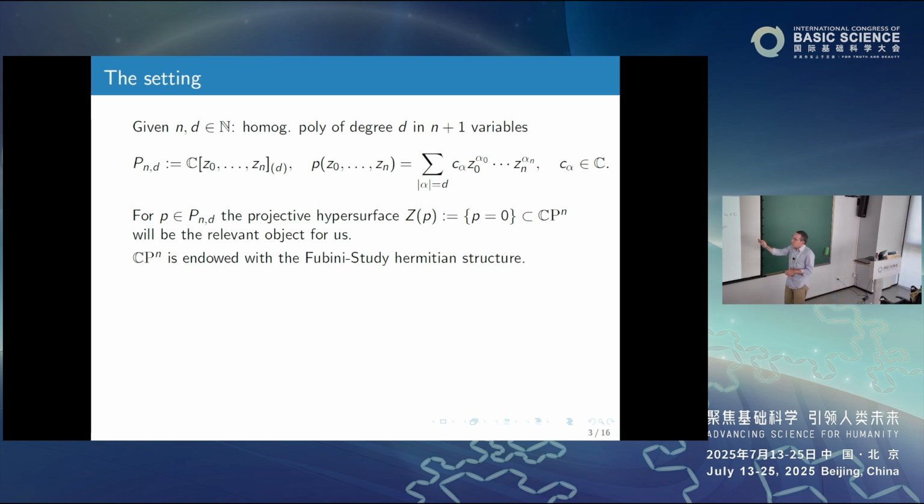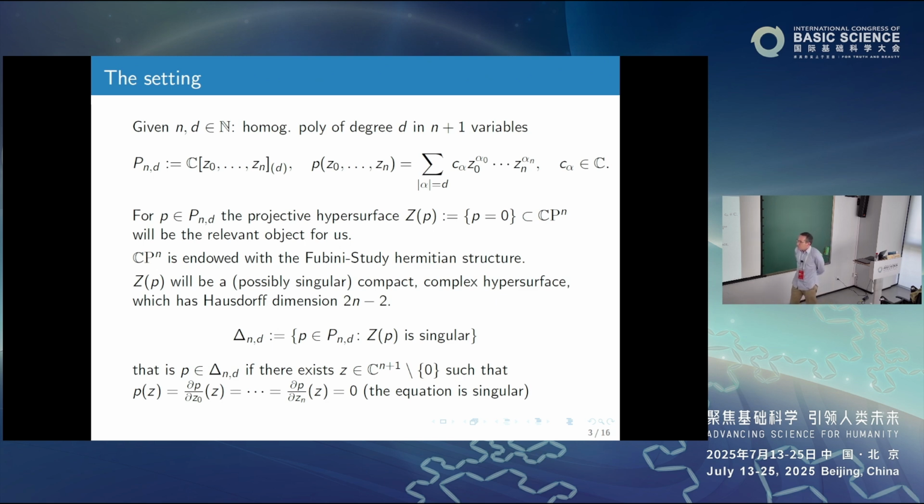So to any homogeneous polynomial we have this projective hypersurface, a subset of CP^n with a very nice geometric structure. And what is the regularity of the zero set of a homogeneous polynomial? It could be singular, depending on the polynomial that you have considered, but CP^n is a compact manifold, so Z_P, being the zero set, will be a complex submanifold, and it will have real dimension 2n minus 2.